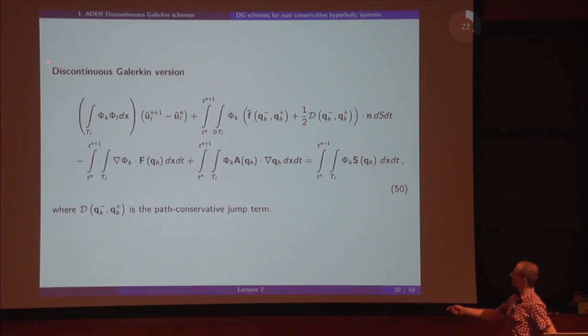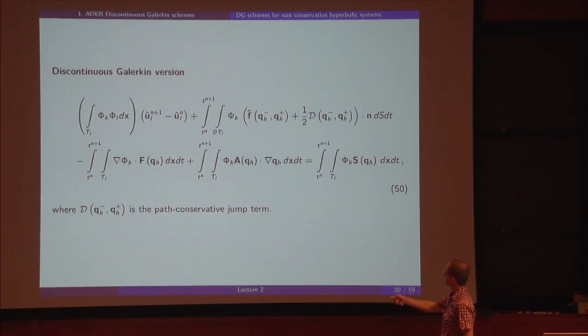And then there is the discontinuous Galerkin version of this path conservative scheme. So the time evolution of the conserved quantity, here there is the mass matrix, is obtained through this scheme in which you recognize the conservative terms, the solution of the Riemann problem, plus again the non-conservative jumps, computed just like in the previous slide. And here there is minus the volume integral plus smooth parts of the non-conservative terms, and then the sources, if you have any.